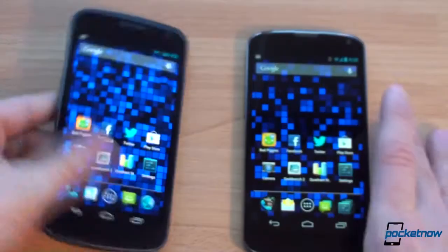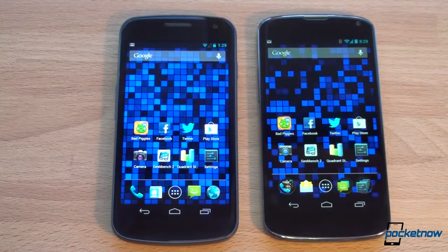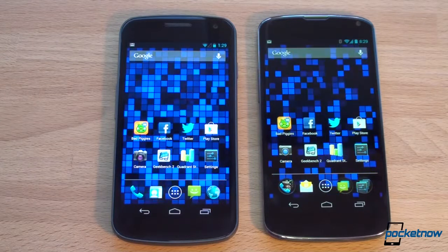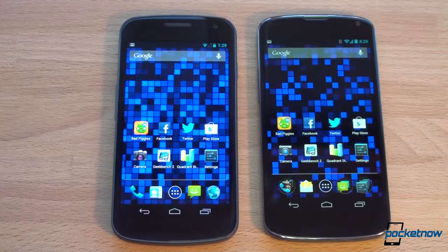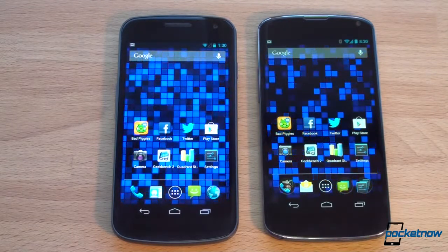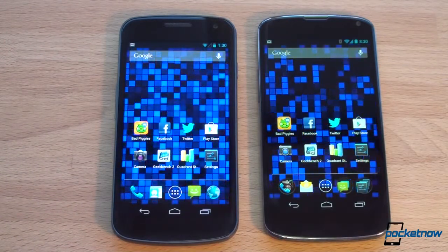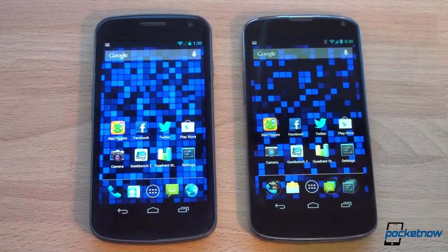But there's a downside to that. We see this with the iPhone 5 as well, which has the same in-cell display technology. The screen sensitivity is worse on the Nexus 4 to the point where typing can be frustrating and zooming feels imprecise. I think it's actually a hardware issue rather than software. It's not a deal breaker, but it means you'll have to slow down a little when typing and get used to a more numb feeling display.